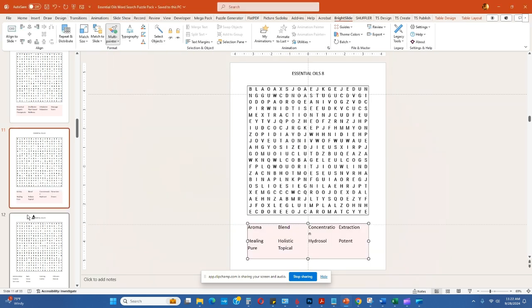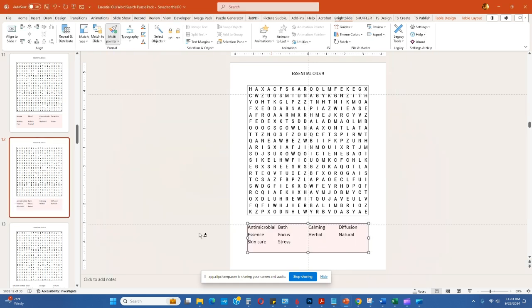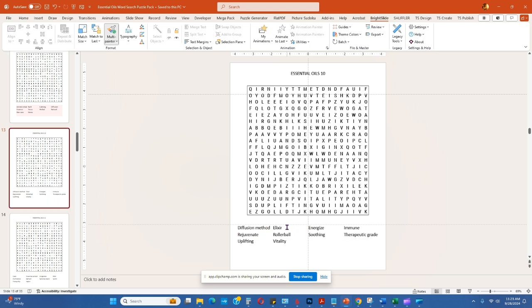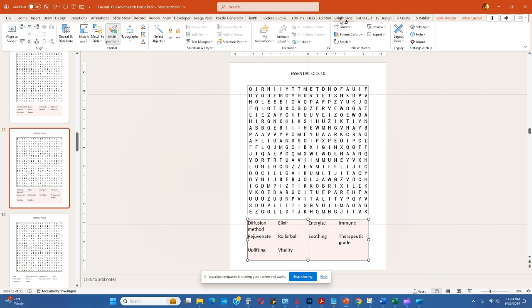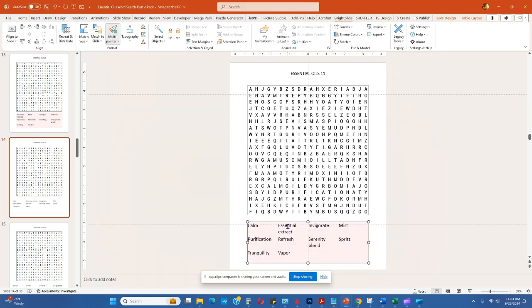And once I have each of them done like I want it, I can switch over to something else. So it's basically the same thing. You format one table and then you click on this bright slide thing, go to multi painter for, and it will format them all the same way. Okay, so I'm gonna unclick that so that I can move to another section.